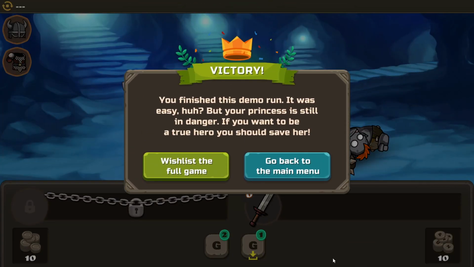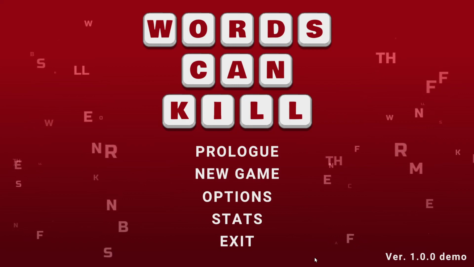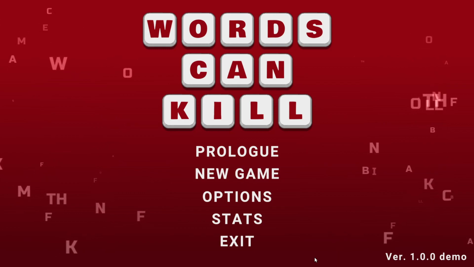There you go. You finished this demo run. It was easy, huh? Yeah, it was easy. Mm-hmm. But your princess is still in another castle. If you want to be a true hero, you should save her. So there you go. That is Words Can Kill. I think it's fun. It's kind of relaxing.